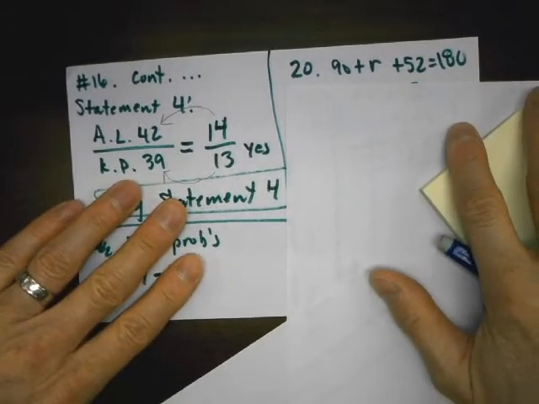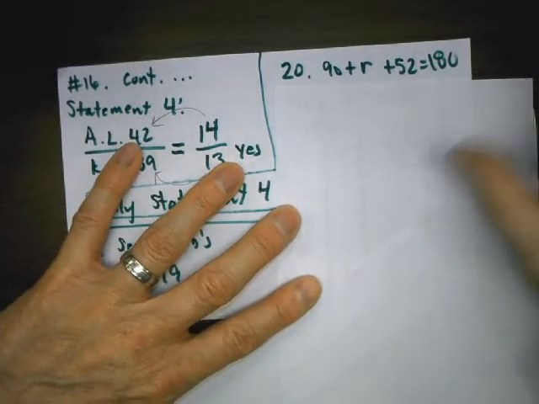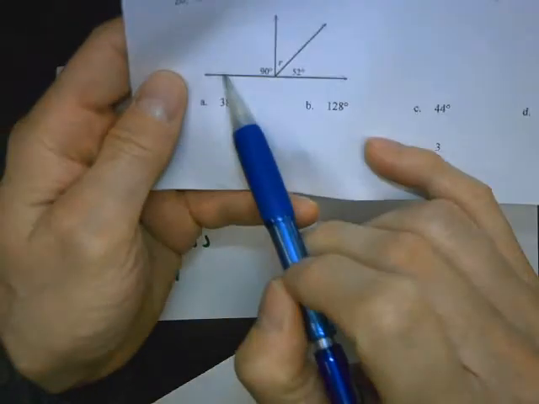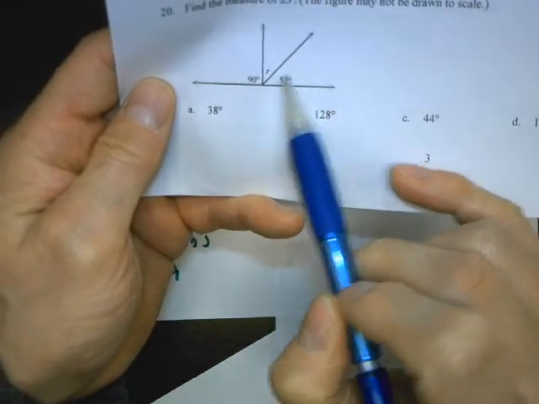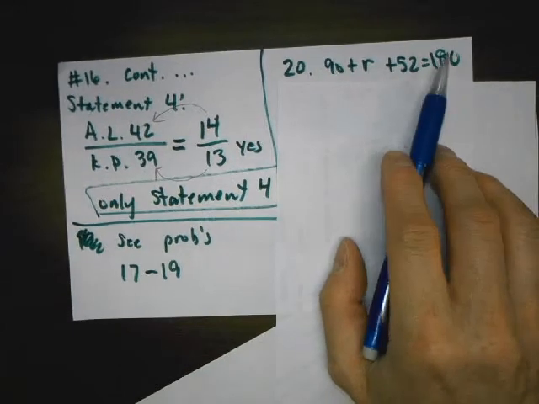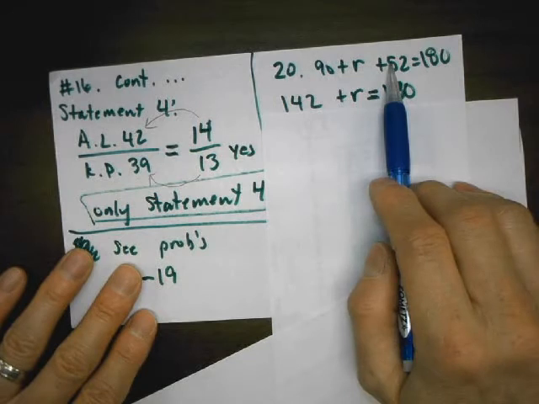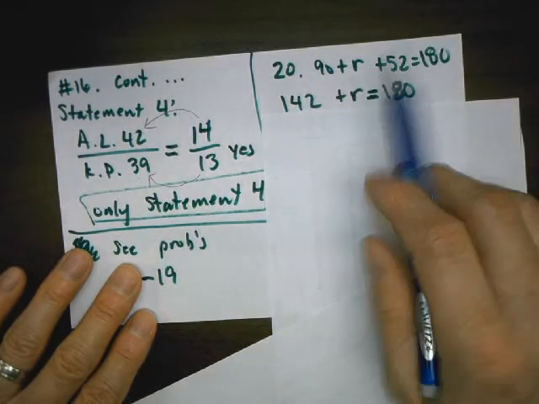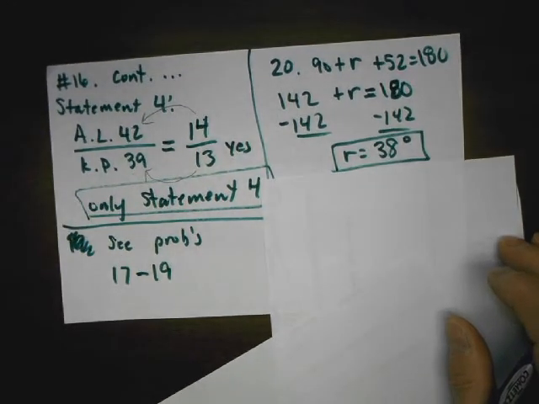All right, so number 20, we have three angles together that make 180, or they are supplementary angles. So we have one that's 90 degrees, another one that we don't know, so we'll call it R, and a third one that's 52 degrees. But all three together make a straight line. So this and this and this equal 180. I can figure out the missing angle by simplifying this equation. Add my two like terms. 90 plus 52 is 142. And subtracting to isolate the variable, I see that R is 38 degrees.